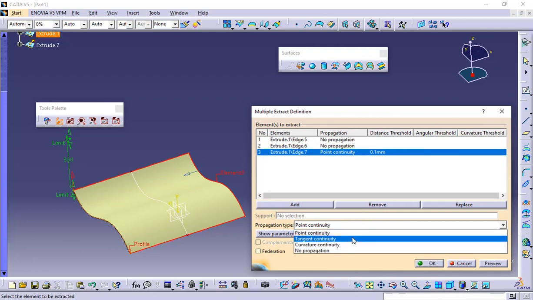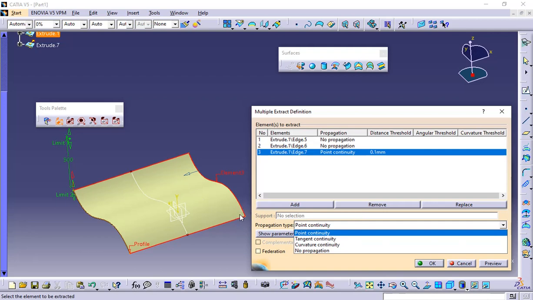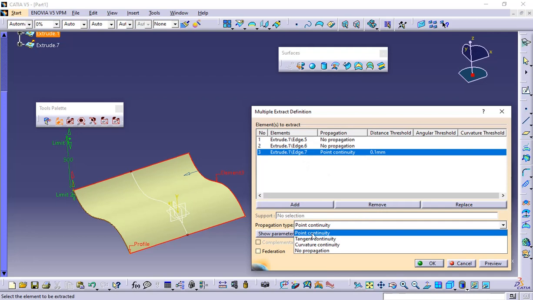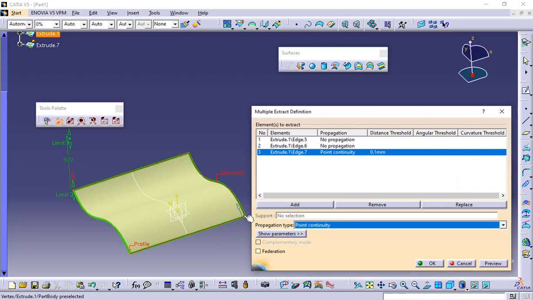Whereas in tangency, if the edges have a fillet or are round shaped, it will automatically select the other unselected elements using this tangency continuity option. Keep that, then the continuity goes on to the next element even if you have not added the element here. As I kept the point continuity, the vertex having the point creates the continuity even if you have not selected the element.